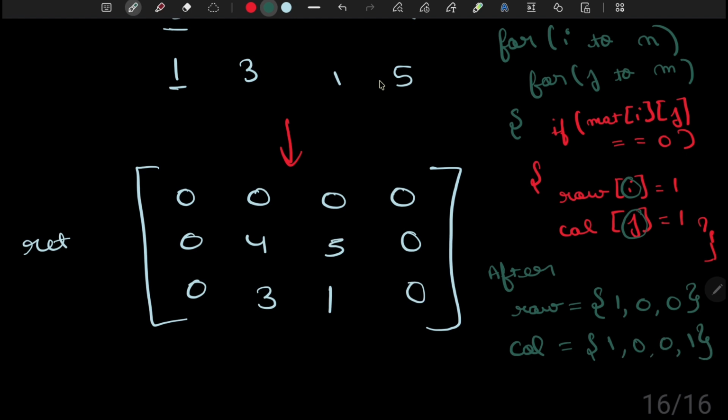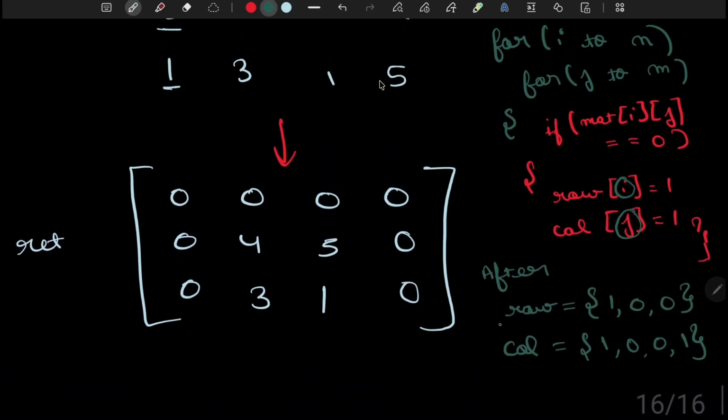As you can clearly see, in these rows and columns, whenever there is a 1 occurring, we have to make the respective column or row 0. So what we can do is go to the row array and find wherever there is a 1 occurring, and in that respective row, we can convert it into all zeros if we encounter any 1.